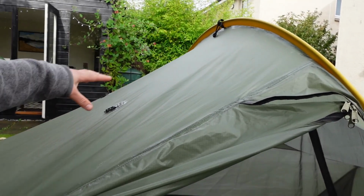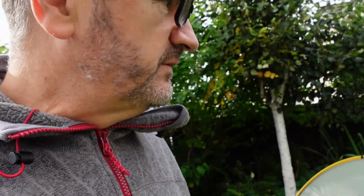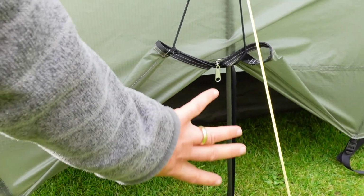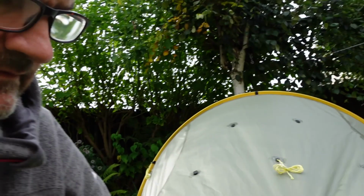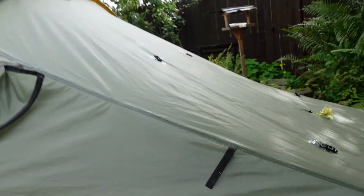The crossover poles making it four season. I won't bother putting them up. There's plenty of YouTube videos with the crossover poles, but really it almost becomes freestanding, but not quite. It's really just for snow. Ventilation at this end. So a good ventilation at that end. Ventilation both sides, both ends.